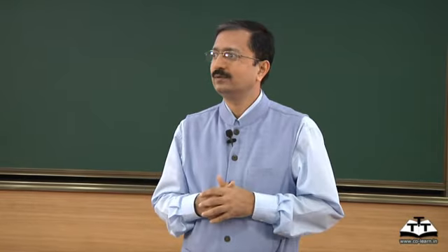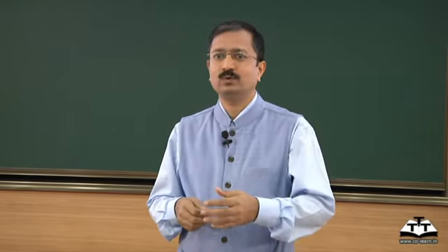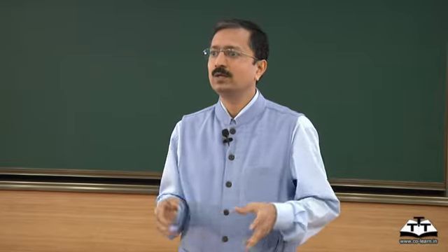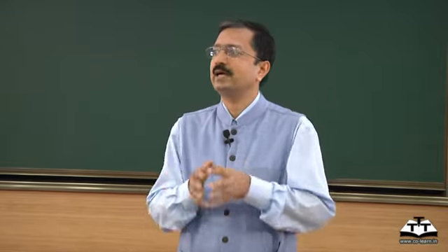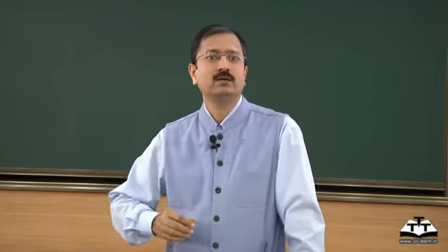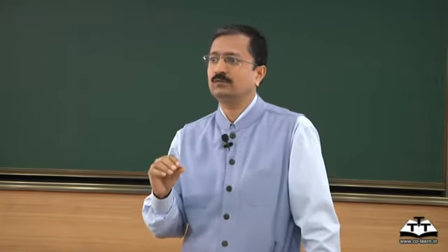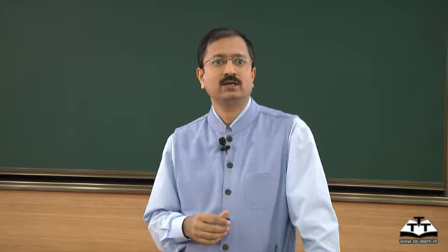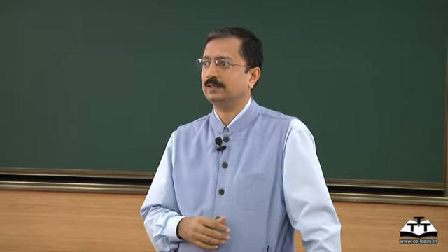There is no path for these to escape in the middle. So in the middle area you have both gases and heat accumulating. So you might get in that case a combination of shrinkage and blowhole. And also because it's a simply supported core, because of buoyancy, depending on where the buoyancy net force is acting, the core can go, usually up if it's ferrous metals, and you don't get a concentric hole. You get a thinner wall on the top and thicker wall on the bottom side. And in machining, either you have to increase allowance or even then it may be rejected.